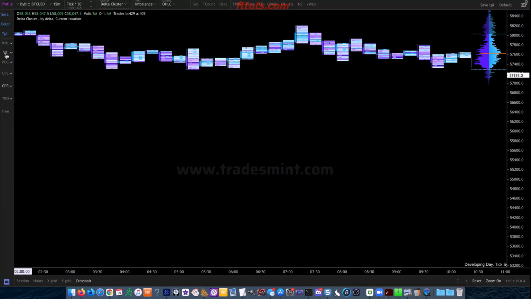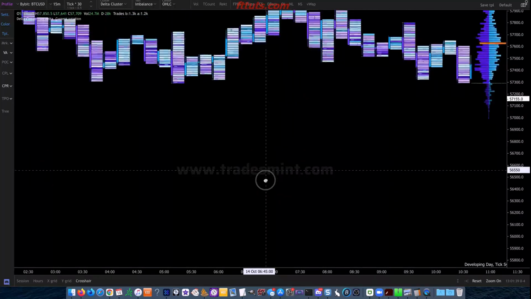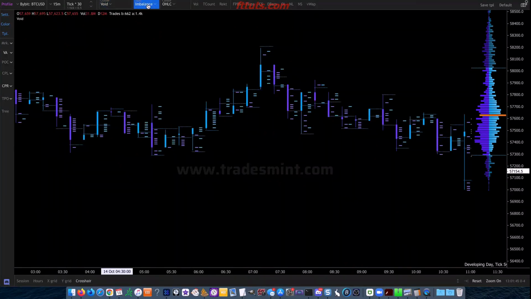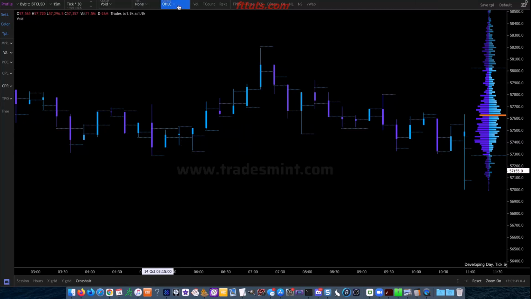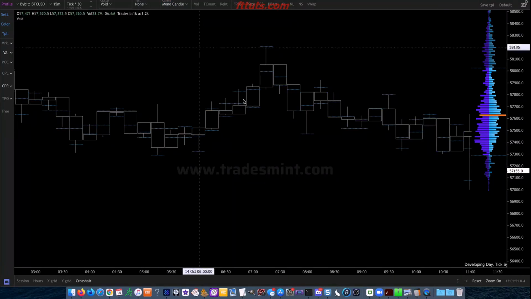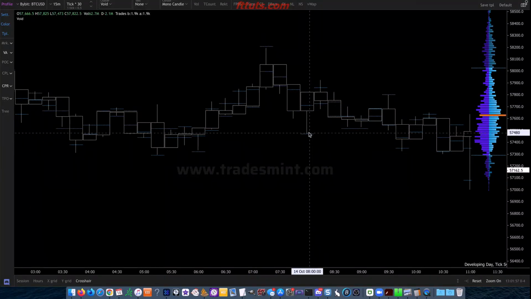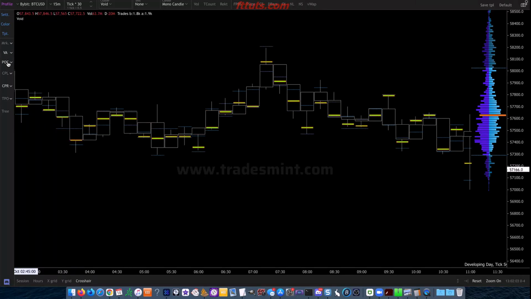The value area, I don't know if you can see this, but if we turn that on, this is giving us the value area for each candlestick. So if I make everything void right here and no text, and we'll just do a regular mono candle, we can see a value area for each candlestick. I usually don't keep that on, but if we do point of control, then we can see a point of control for each candlestick.